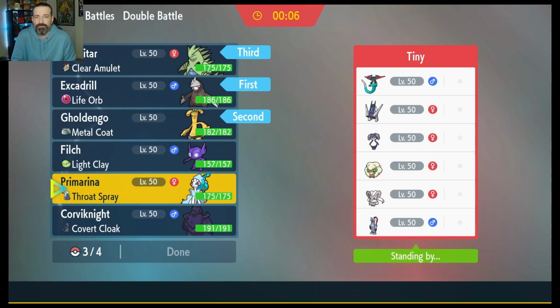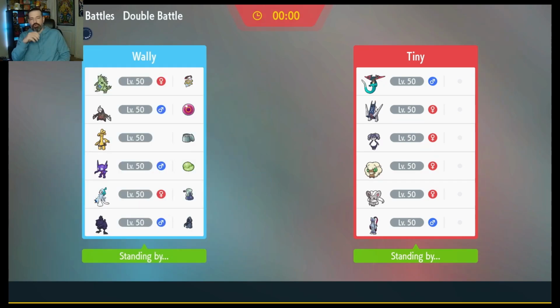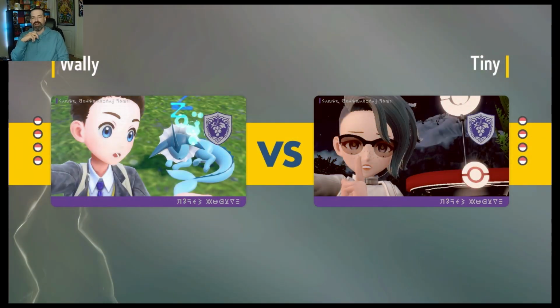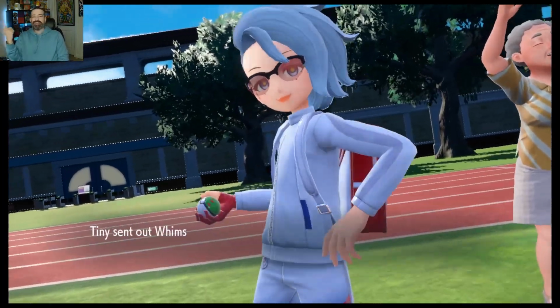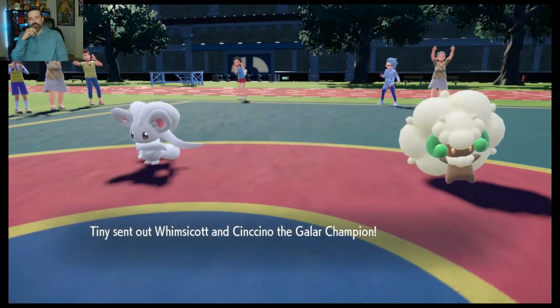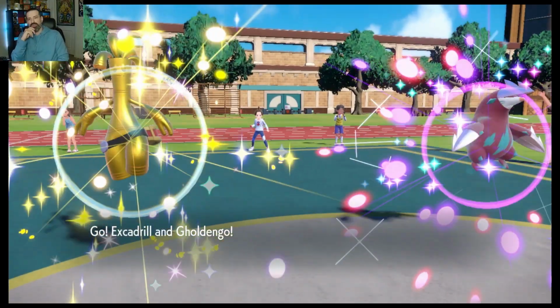Yikes. And let's go Primarina. Again, Corviknight would be great here too, just for the Sneasler, but with the Brave Bird, bro, that would be such a tall order against Archaludon. So we just have to hope that they didn't bring Sneasler, or we just take care of it before it even gets to that point.